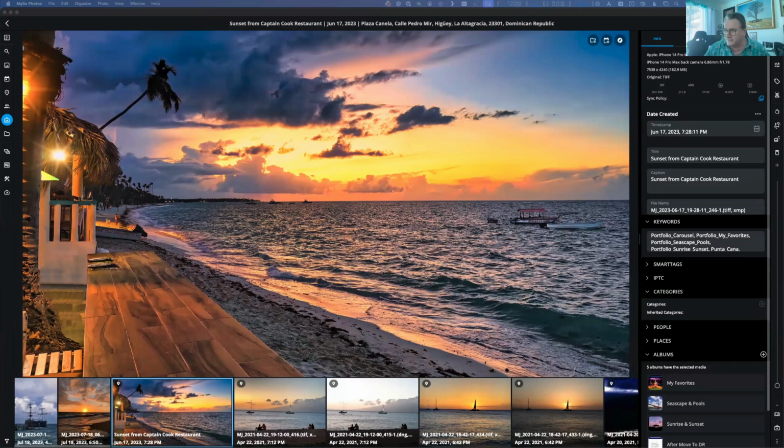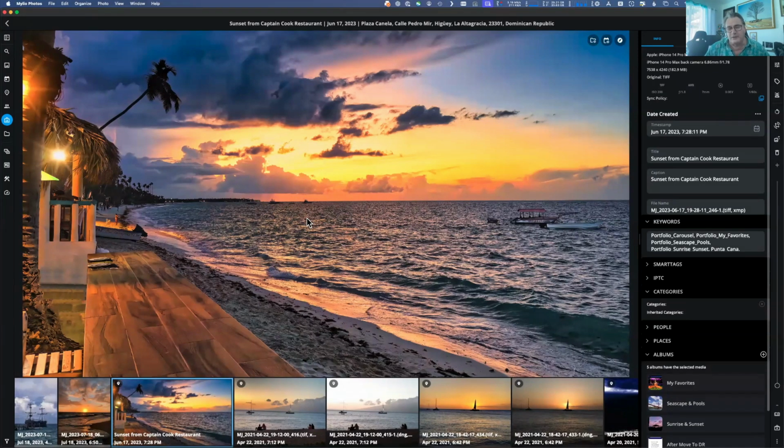For those of you that don't know, I live in the Caribbean, so these pictures you're seeing are all mine. I retired here 2 years ago and never looked back. So anyway, this isn't one we're going to edit. This one's already edited. To give you an idea, though, this photo that you're looking at was shot on an iPhone.